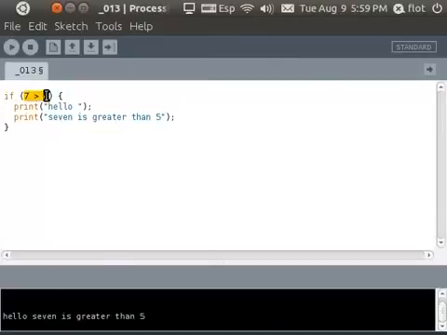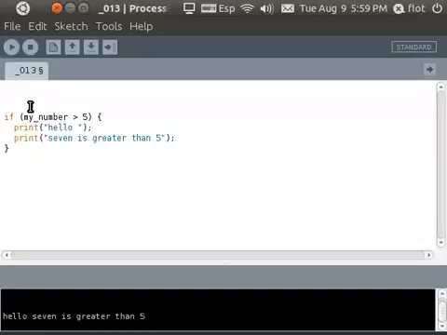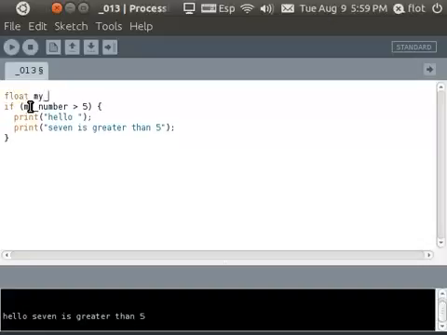The if statement is useful when we don't know if this statement is true or false. And when does that happen? Well, that happens like the other day when we are using a variable. For example, if my number is greater than 5, and I should define here float my number is whatever, 7.